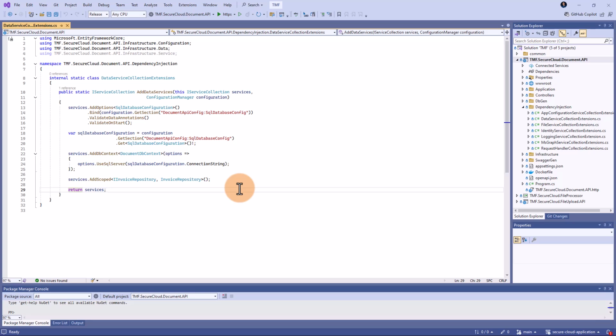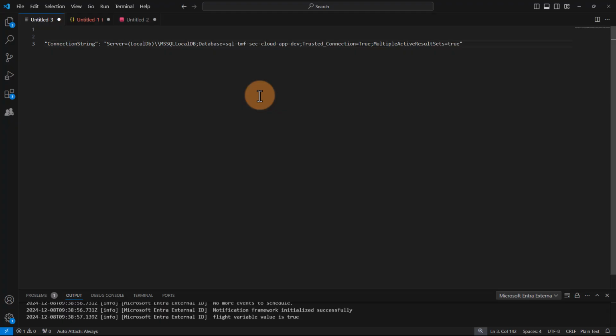So let me switch to Visual Studio Code to show you a couple of things there. Typically when you work with databases from the local machine, obviously you can create your local instance of SQL database without any connection to the cloud. It's your local instance, and as you can see, this is the connection string to connect to the local DB.